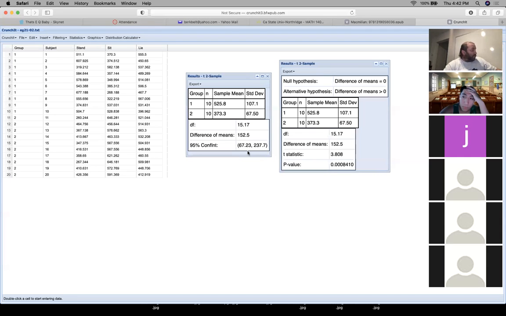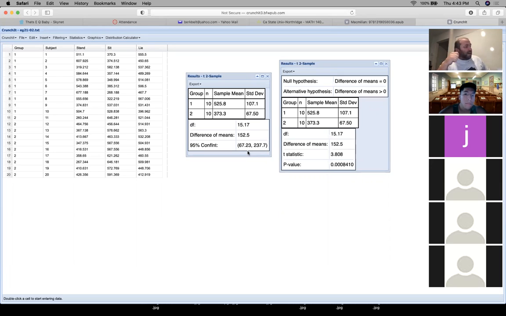That's a really large, yeah, it's a pretty big confidence interval. It is. What's it telling me? The true mean lies within that interval. So you got to be a little careful here. There's not one mean, there's 2 means. So what do you mean the true mean lies within that interval when there's 2 different means? So it means the true difference between their means lies in that interval, or at least I'm fairly confident that the true difference between their means lies in that interval.